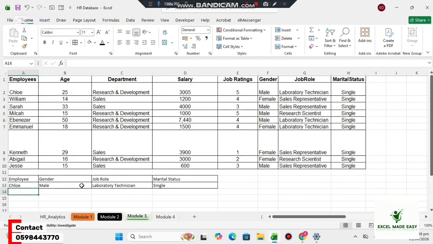So you realize that it's a little bit different from the other lookups, whereby I'm supposed to fill in each cell with the formula. But for this one, I filled only one cell with the formula and it affected the other cells. That's the power of XLOOKUP. So this is how the XLOOKUP is used. If you have the XLOOKUP, then there's no need for the VLOOKUP and the HLOOKUP. XLOOKUP is perfect and an upgrade of the HLOOKUP and the VLOOKUP. So we've come to the end of module 3.